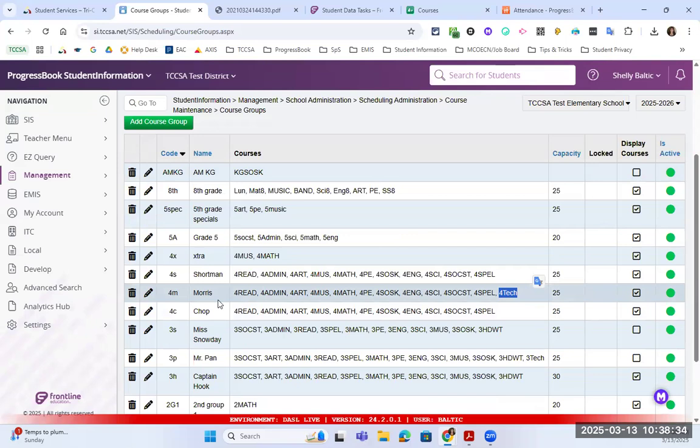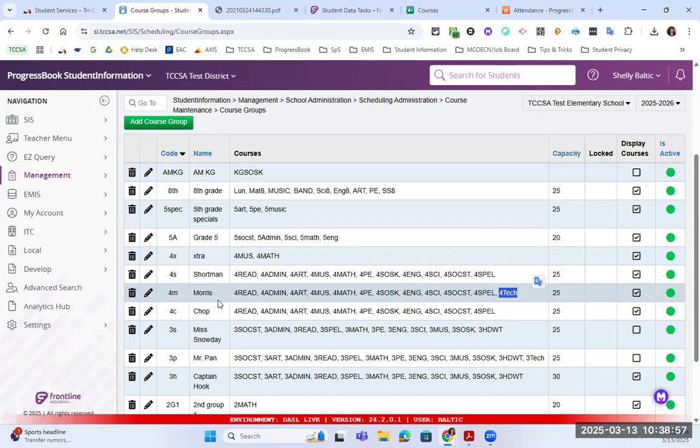Okay, so I am on task number 20. At this point in time, you might not be ready to do these tasks. So you might want to stop and follow along. You just might want to get to a point but hit cancel. But again, you might not be ready to start scheduling homerooms and such.